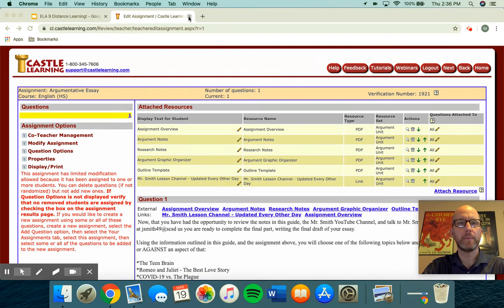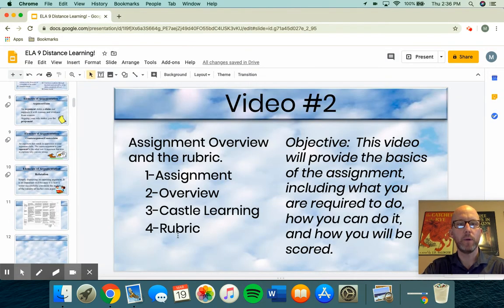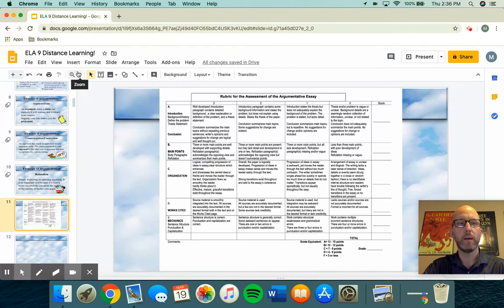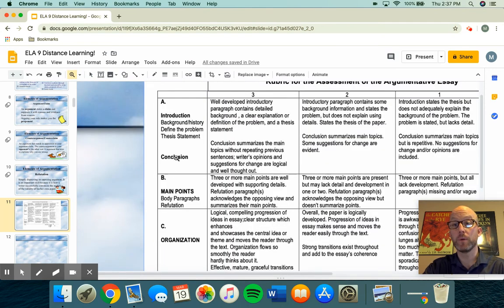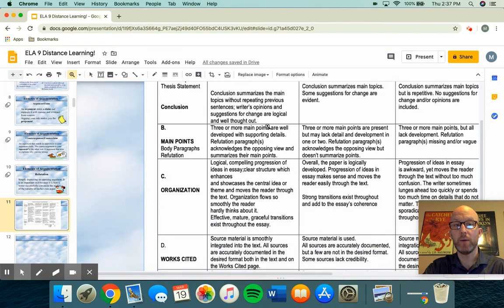So last thing is we saw that on here, we were going to go through the rubric. So the rubric right here, and I'll zoom in a little bit so we can see it a little bit better, again, says that there's, please disregard the number of points, because right now it goes up to 3 in the categories. It's actually going to go up to 20 because there's 5 categories, 20 points apiece, totaling 100, right? So introduction and conclusion, which we're going to go over, like I said, having a well-developed introduction, talking about the claim, a conclusion that restates the claim as well is going to put you at the highest category, main points through the body paragraphs, and then refutation through that counter-argument like we talked about.